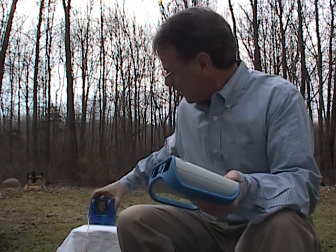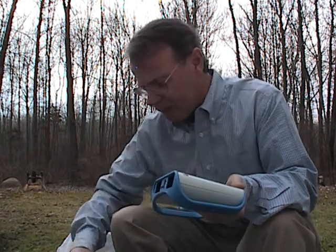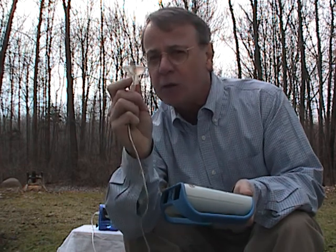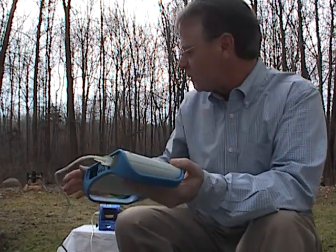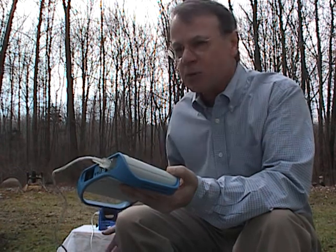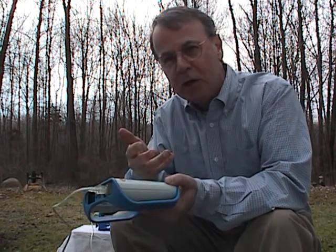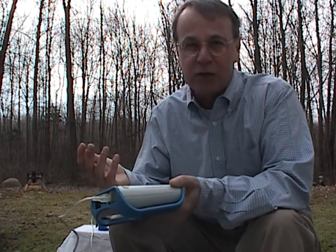There are other sensors you can use. This one is a motion sensor and they're really easy to plug in. I really like what they've done with the plugs — they're very kid-friendly. It either goes one way or the other and you can't break these. Just plug it in, turn it around if needed — very kid-friendly, no problem. This one's checking the motion outside. There's not much motion going on here, but you can see how this would be useful for a physics lesson when you're doing acceleration and velocity and that sort of thing.